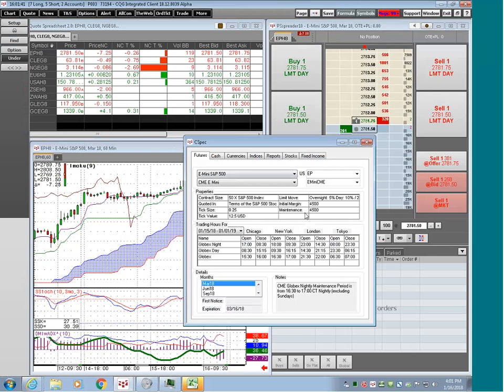So you don't want to spend all your margin, because then if the market goes against you, you won't be able to trade. So let's just say you bought 10. That would be $45,000. Now, as long as you've got $45,000 in your account, you can trade 10. If you started with 100,000, you could actually trade 20, but then you would have very little money in case the market went against you.